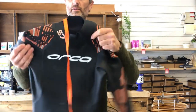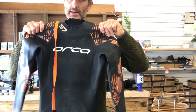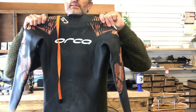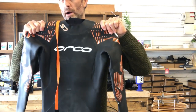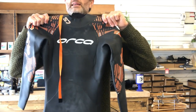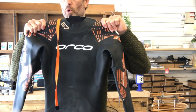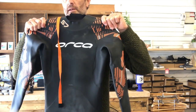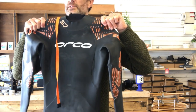Okay, all of the seams are welded shut. They're glued shut and stitched inside. What that does is it doesn't let water in through the seams, which is really important. It keeps you warmer in the water for longer and keeps all the water out of the suit, which is really important with a swimming wetsuit, so that you stay lighter and more hydrodynamic.